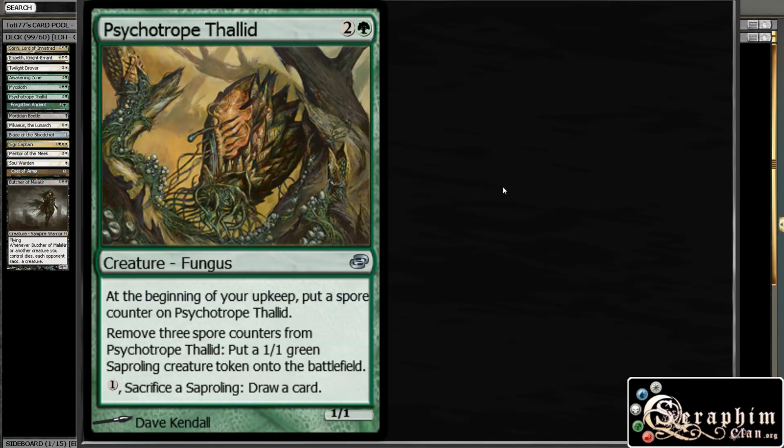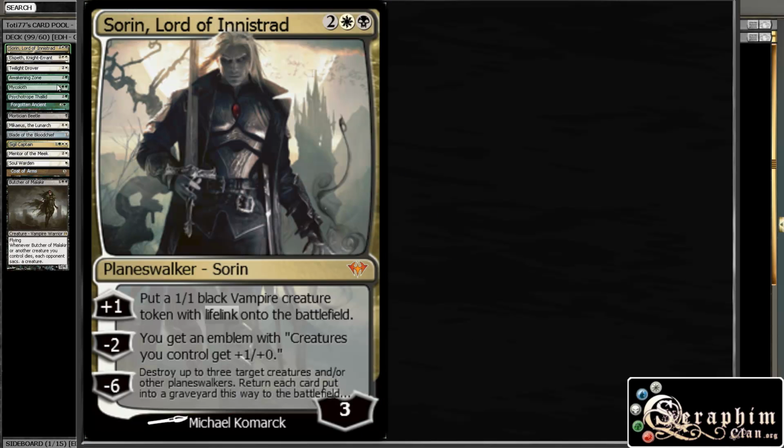Psychosis Crawler, this is kind of a card advantage thing, and a sacrifice outlet. So pretty good for us. He does kind of everything we want. He even makes tokens once every 3 turns. So basically you sacrifice a sapling and you draw a card. That's what he does.